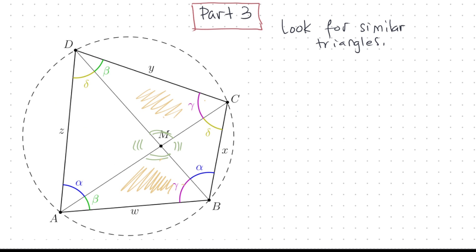And now, what else? Well, let's choose a different color. Delta-alpha and delta-alpha here. Well, these two are similar. So there we have it. We have found two pairs of similar triangles. And that's enough to prove what we need to prove. And notice that M played a role in this. That was very nice.